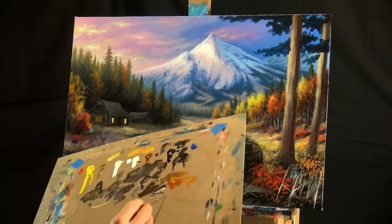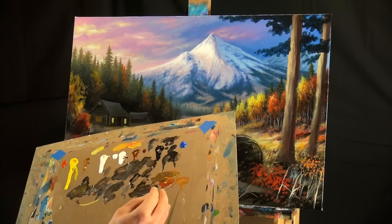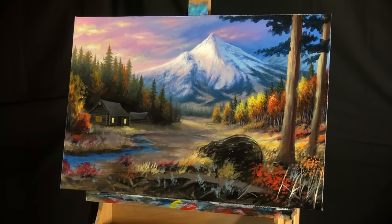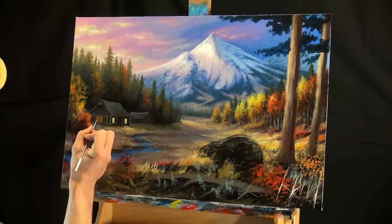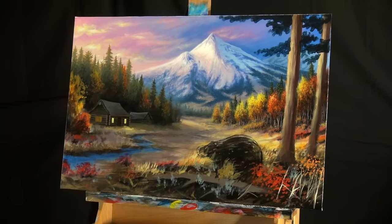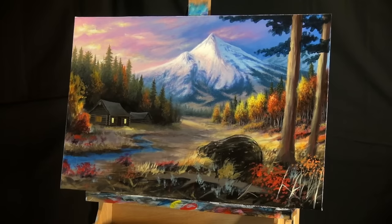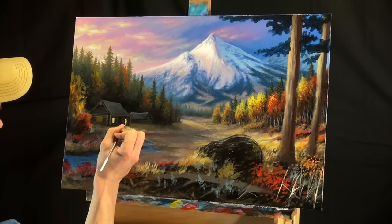Wash my brush, then I just get all kinds of colors. I'm trying to get a lighter brown, not too bright though. It's gonna have to be a little bit darker than that. Dark paint, maybe that'll work. About like that. And we're gonna take some water, that same burnt orange.